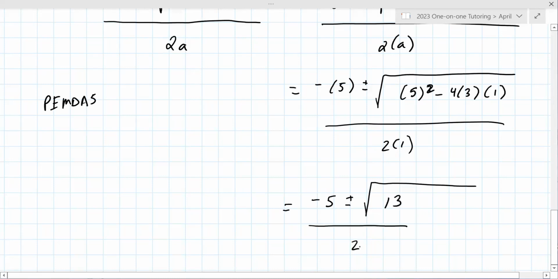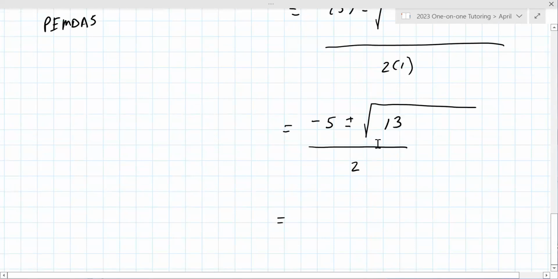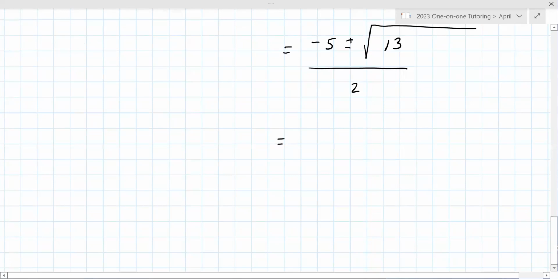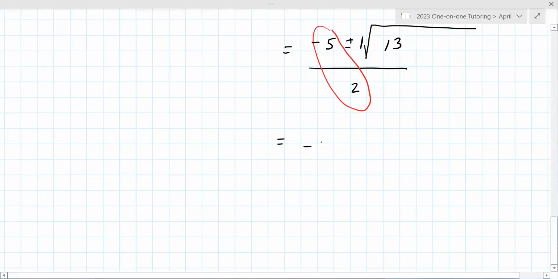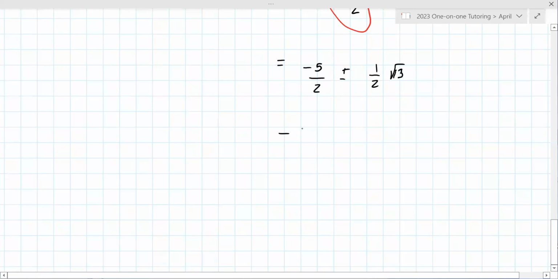Okay, all over 2. Now, do you know, without a calculator, the square root of 13? Meaning, is it a nice known value? Oh no, that's a decimal. It's an irrational. And so the way that this answer is left is you end up dividing both of these by the 2. Because there's a plus or minus, it would have 2 separate answers. Exactly. So I'll do this in stages here. -5 over 2 plus or minus 1/2 square root of 13. And then most teachers like for you to break apart your answers and write -5 halves plus 1/2 square root of 13, comma, -5 halves minus 1/2 square root of 13.